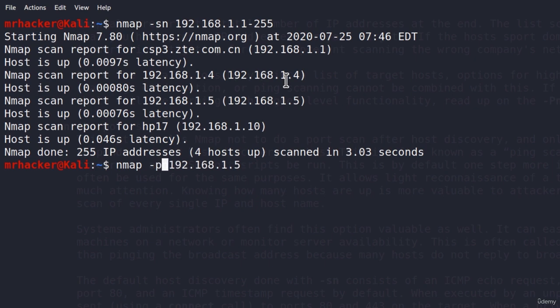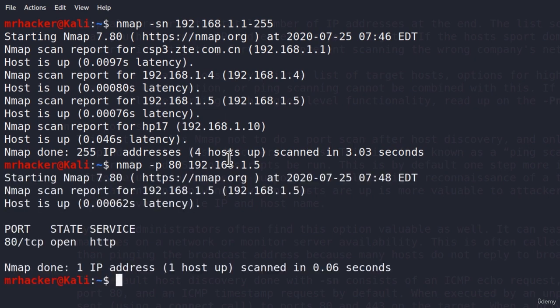And the -p option simply lets you specify what range of ports you want to scan with Nmap. Remember, when we perform any other scan, it scans the top 1000 ports. But what if we, for example, only wanted to scan one port? Let's say we wanted to scan port 80 on the Metasploitable. Can we do that? Well, if you specify -p and then 80 and then the IP address, here it will tell us port 80 is open and the service that it is running. So we can scan only one port if we want.